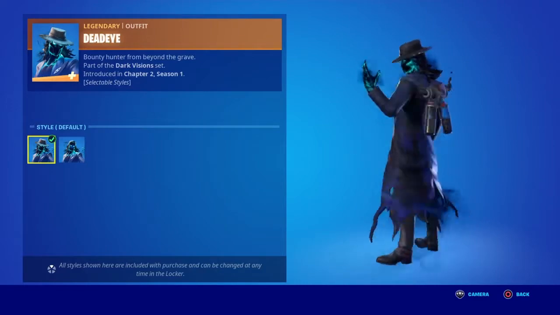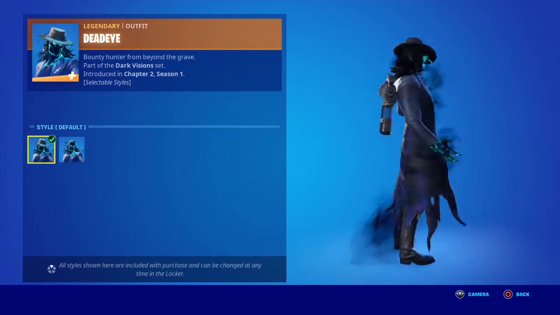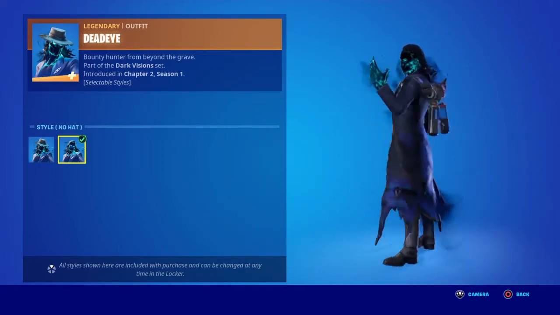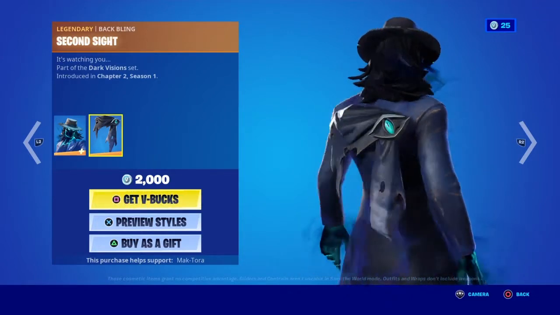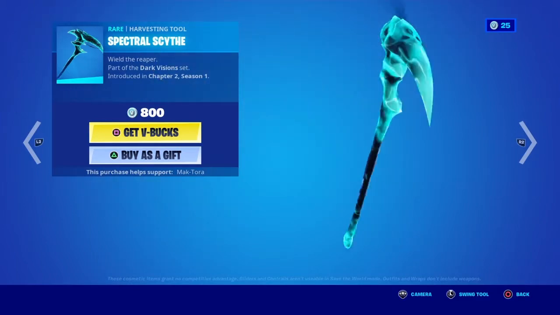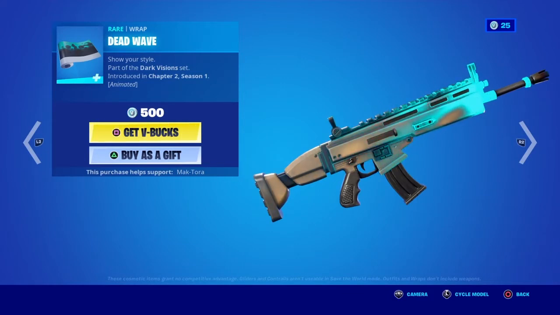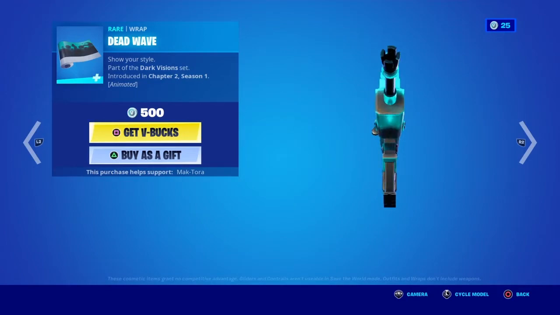But then there's the Deadeye skin. This is the default style. Default hat on style. And then there's also a no hat style. And then we got the second sight back bling. And then we got the spectral sight pickaxe. And then we got the dead wave wrap. This wrap is pretty bad. It's basically just the default regular no wrap, and there's like that blue animated wave. I don't really like that. Like, it doesn't really add that much.